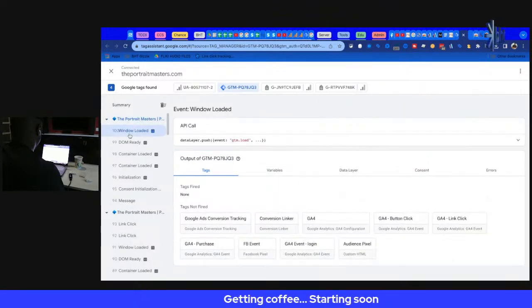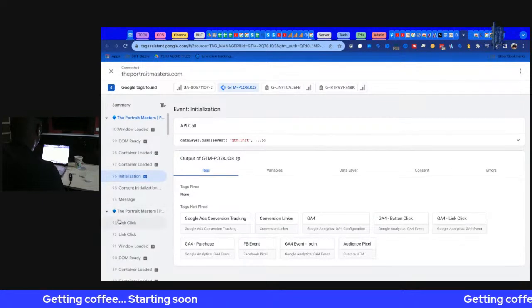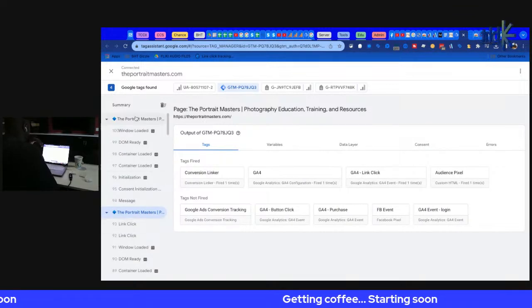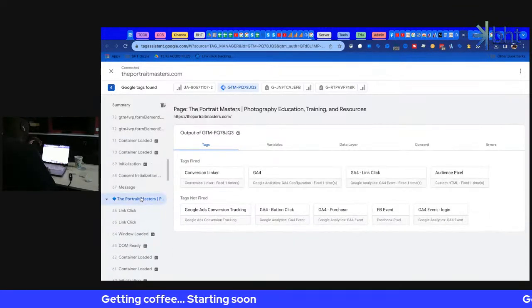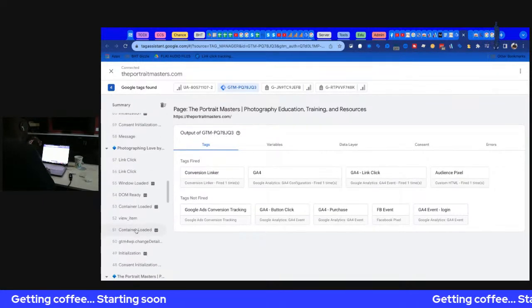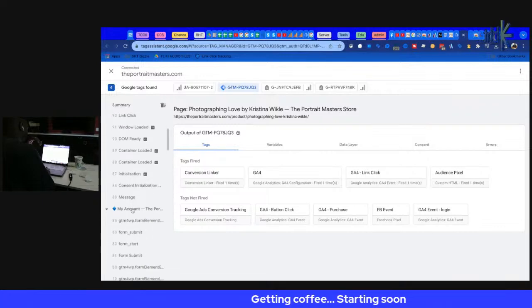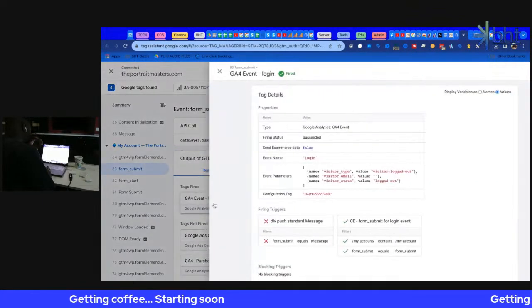Nope, not working yet. Not working without the page load situation. That's frustrating. So I went from here. I did this. Did they not acknowledge the form submit at all? Yeah, here we go.